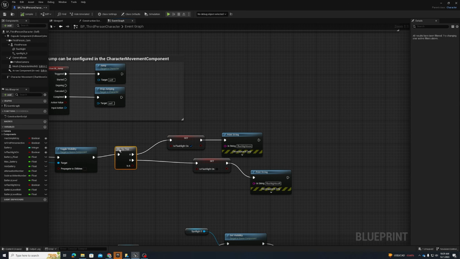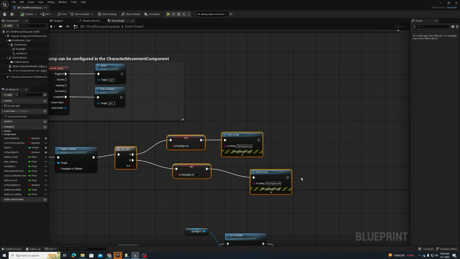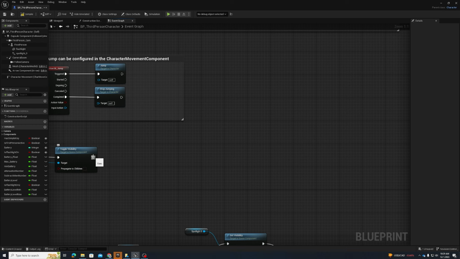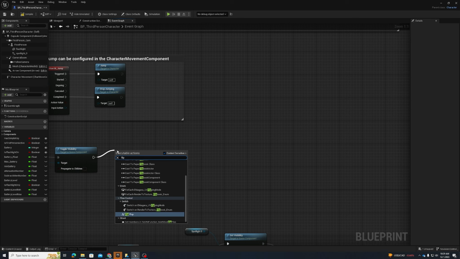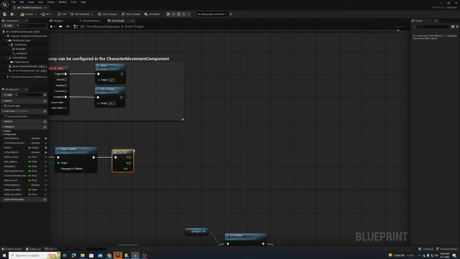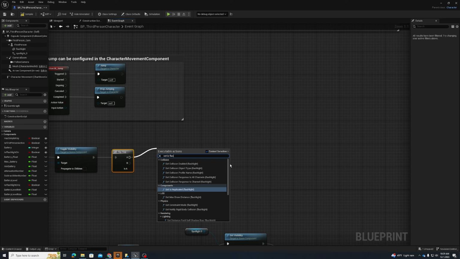But first I need to add a flip-flop so that whenever I turn it off, we'll set the is flashlight on to not true. So again, I'll show you what this is going to look like. You'll have the toggle visibility here. You're going to add a flip-flop so that whether or not I turn it on or off, it's going to turn the flashlight is on variable on or off. So first, when I turn it on, it's going to be set is flashlight.